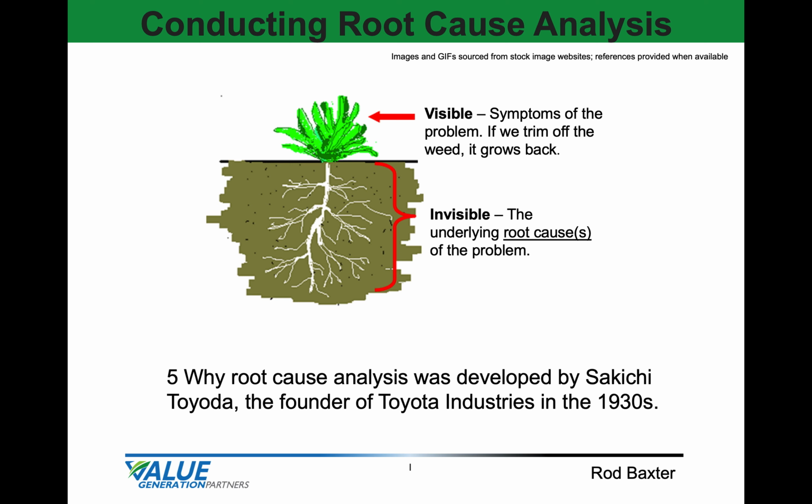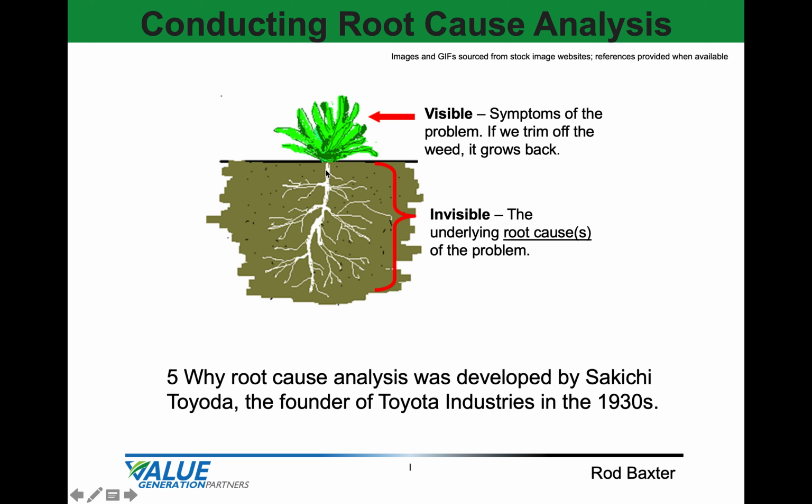In this module, we're going to discuss conducting root cause analysis using the 5 why root cause analysis approach, which was developed by the founder of Toyota Industries in the 1930s. And we're going to use this 5 why approach to get down to the invisible level of the problem, that is, the underlying root causes of the problem, rather than the visible level or the symptoms of the problem.